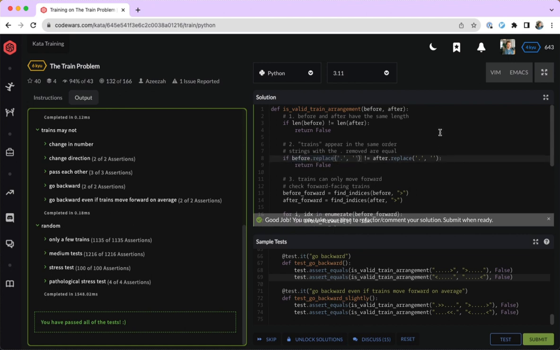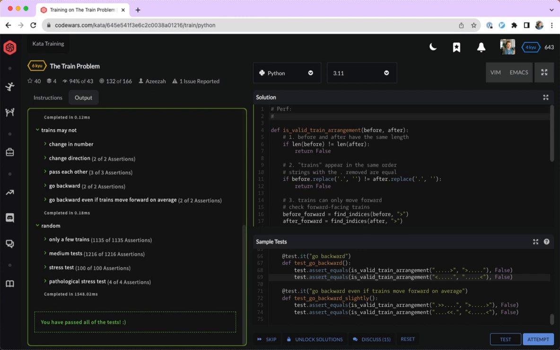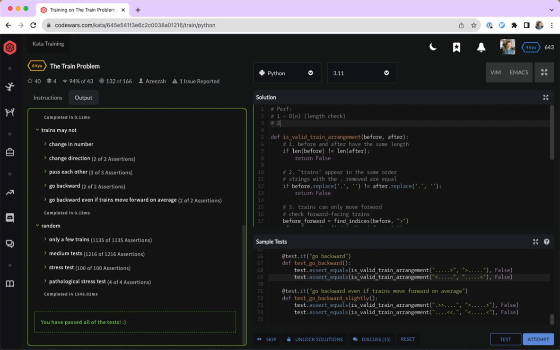So talking about perf, we've got the length check, which is O of n. It's likely Python optimizes that a little bit, but we don't really know that for sure. Replace is similarly an O of n operation, and so is the string equality. So this is actually 3 O of n operations.